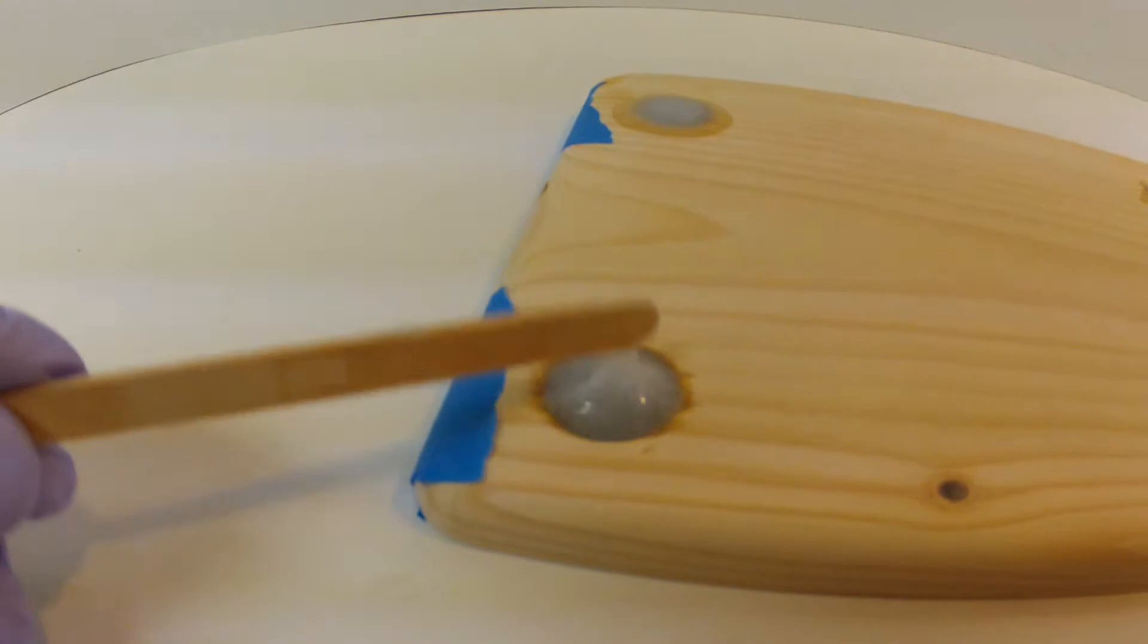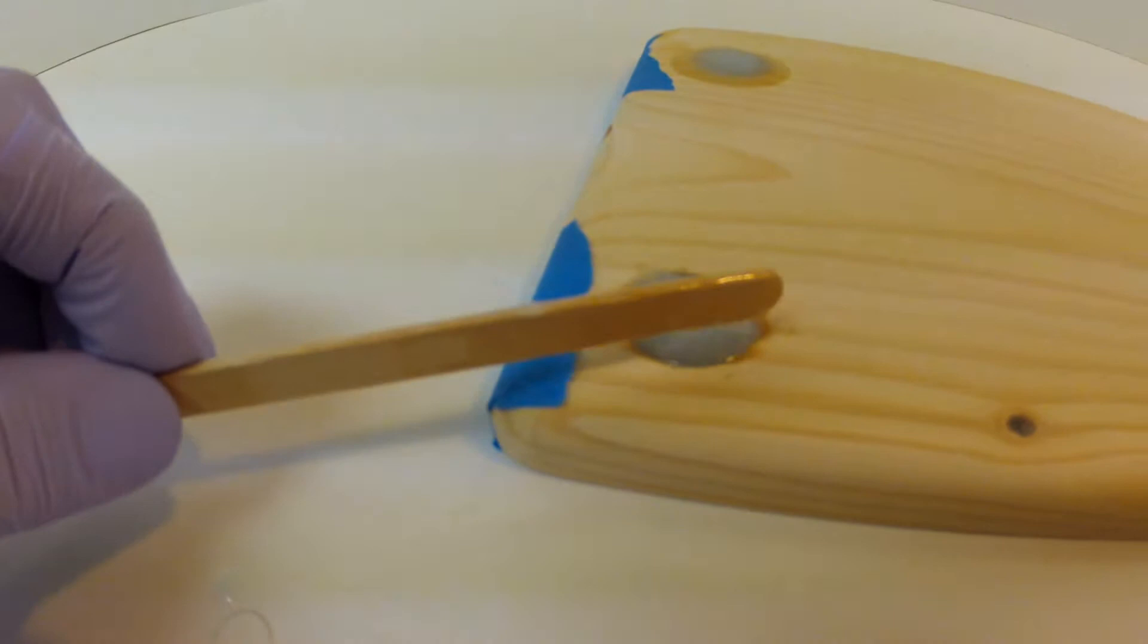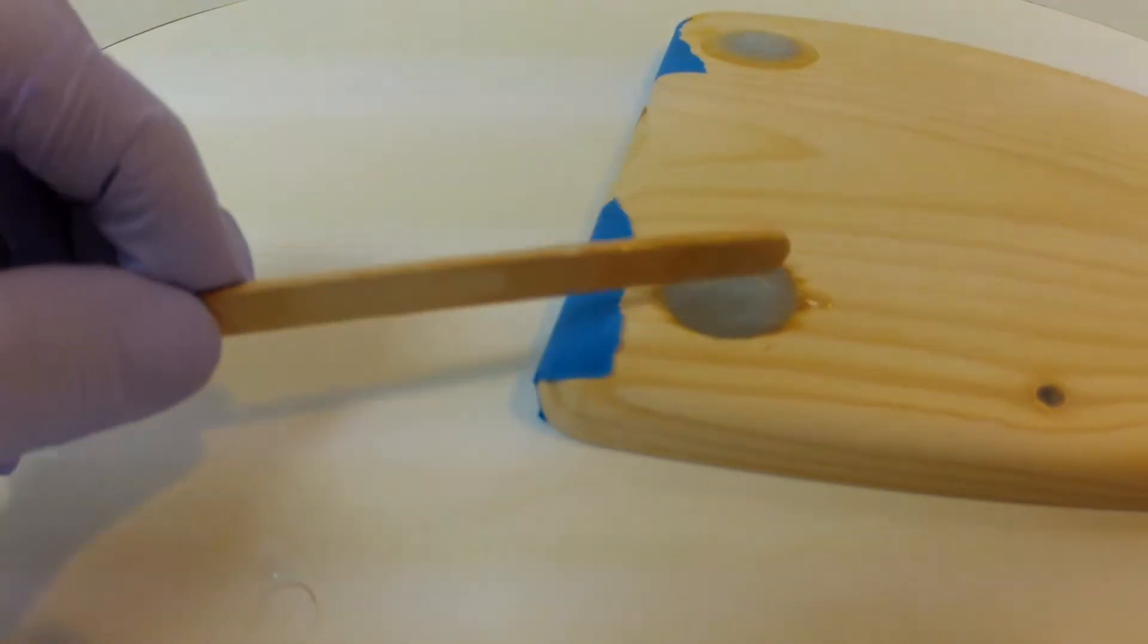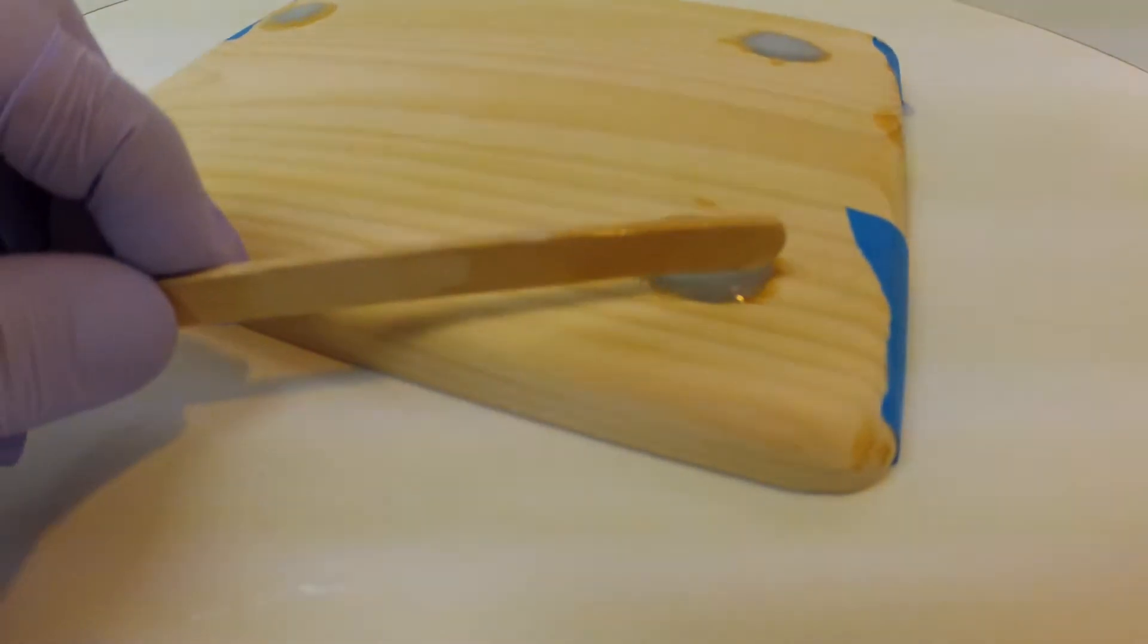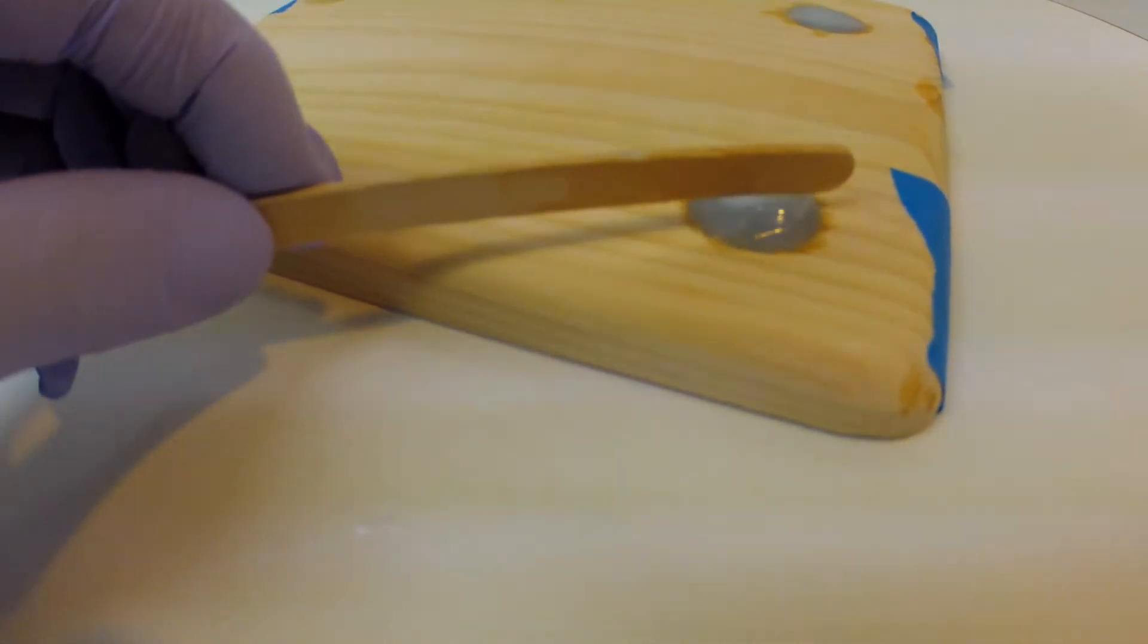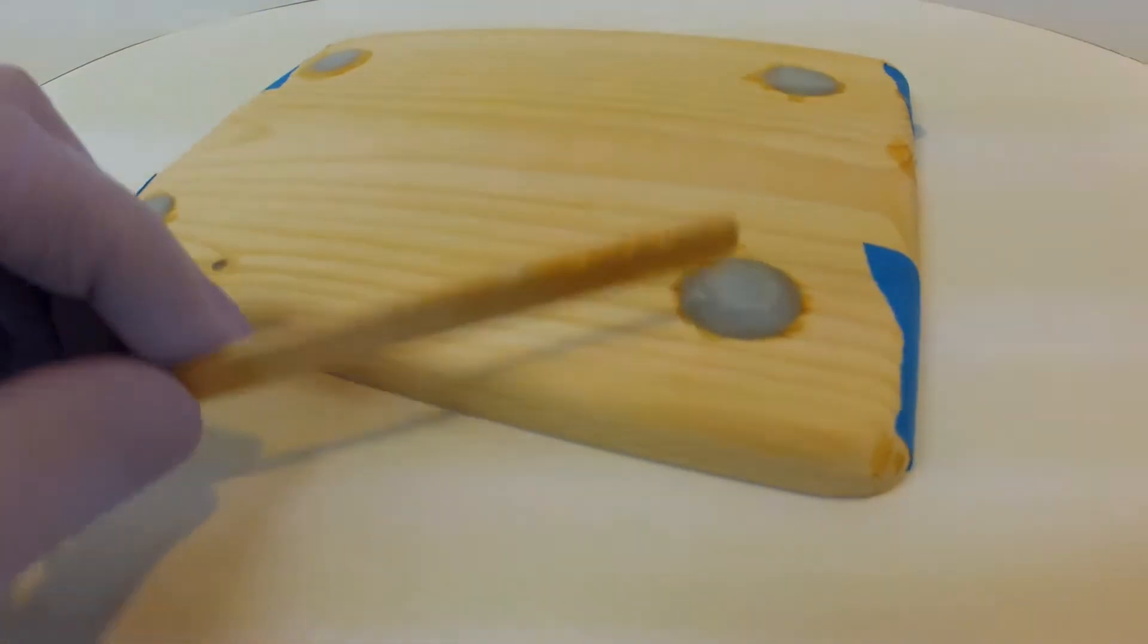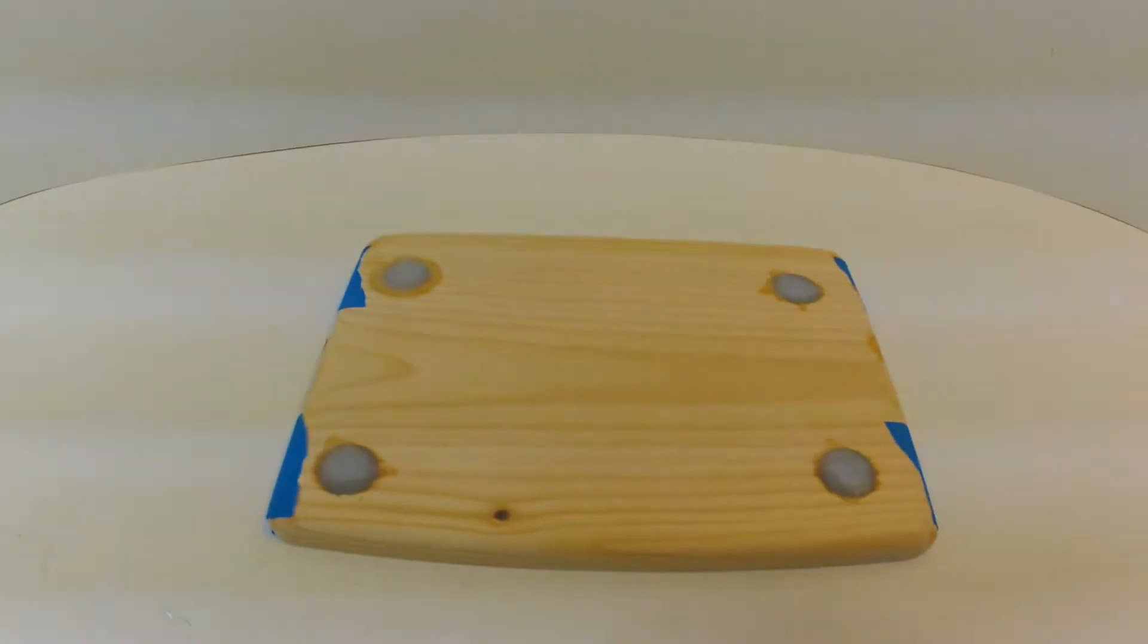You can see those bubbles, and if you just take whatever you are mixing with and just lightly tap up and down on the surface, you can get rid of most of those large bubbles which are going to cause the issues. Again, it is not a huge issue, but it is best to not have a lot of really big air bubbles near the surface. So that is it - now you are just going to wait and let this cure.